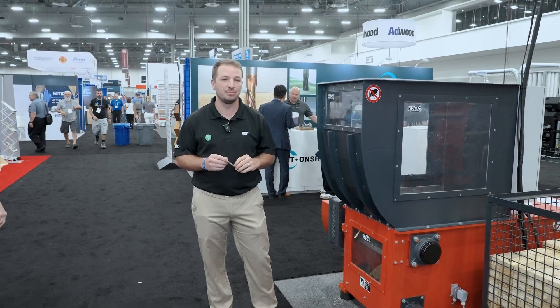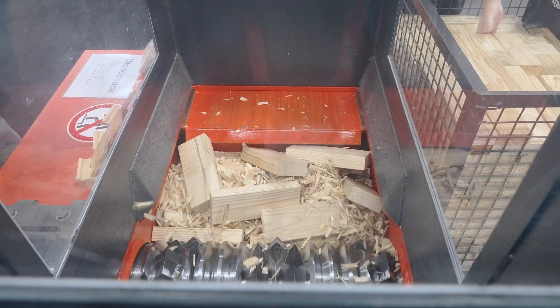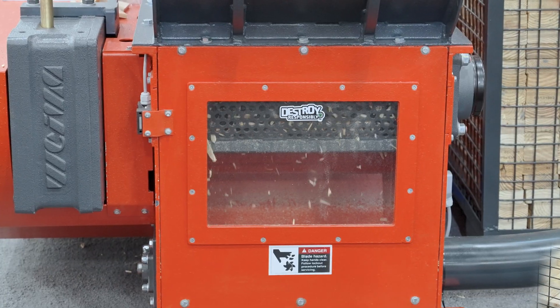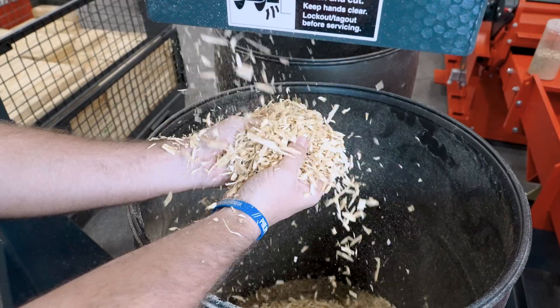And lastly, we step over to our proven Woodchuck. This is our smallest topper shredder that you will find in hundreds of workshops throughout the United States. You can also see how it's discharged — we can discharge it in numerous ways: conveyor, air system, or right here as you see, a flex auger discharging into a bin like this.